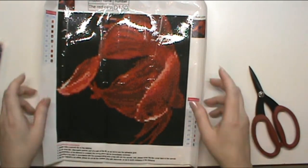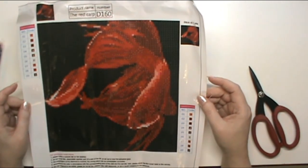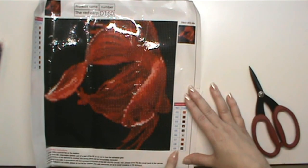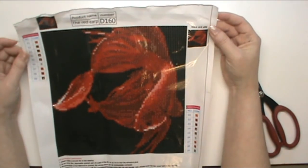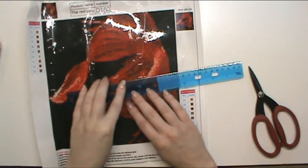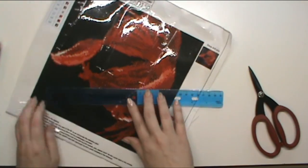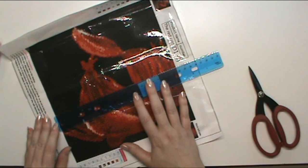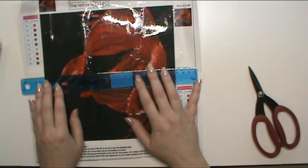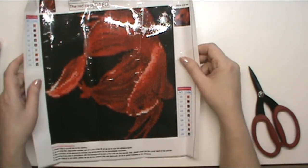So pretty. Whew. Some of these I have to stare at for a while, because I think, oh my gosh. Okay, so there are 9 colors. It doesn't list the size, so we'll do a quick measurement. It's about 23 centimeters in both directions, so 23 centimeters square. And the canvas is roughly 30 centimeters square.